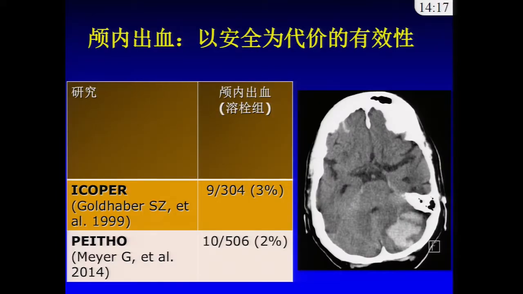The second one is that if we use intravenous thrombolytic therapy, the chance for stroke, acute bleeding in the brain, is 3% or 2%. This data goes along with the data from the 1990s, when we gave thrombolytic therapy to patients with acute myocardial infarction. The rate of stroke is 1%.